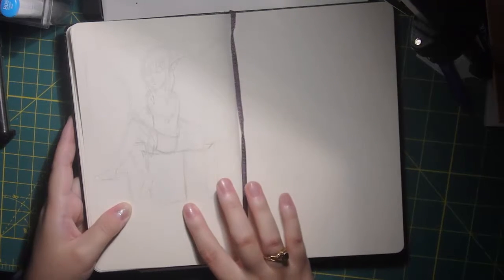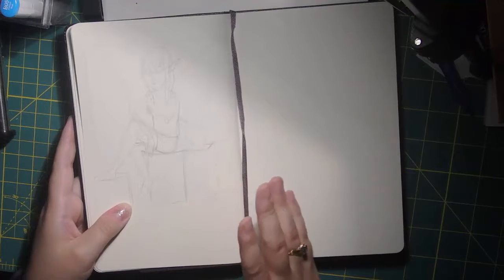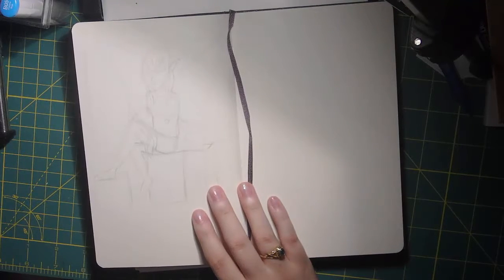This was done with, I'm not sure which pen. It's just a mechanical pencil that I bought a long time ago.